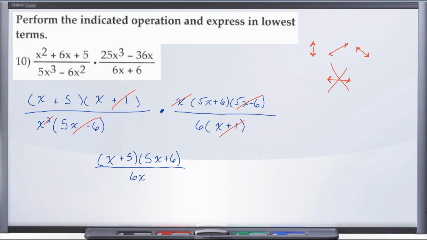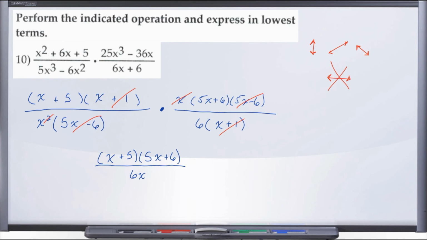And now you can do one of two things. You can either leave your answer just like this, which is perfectly acceptable, meaning leaving it in factored form, or you can go ahead and take your numerator in this case and FOIL these two binomials together to get one trinomial. Either way, you will be just fine. But leaving it like this is probably the easier option, right? Obviously, because you don't have to go through this foiling. And because even if you were to FOIL this, nothing is going to cancel with this 6x. That's a reason that we can go ahead and end here.